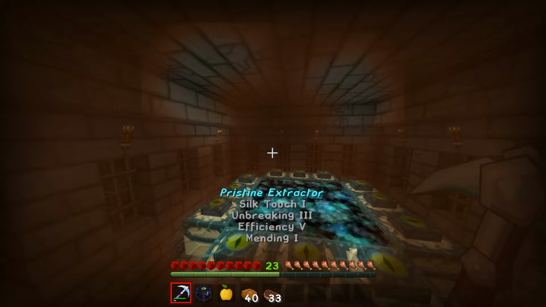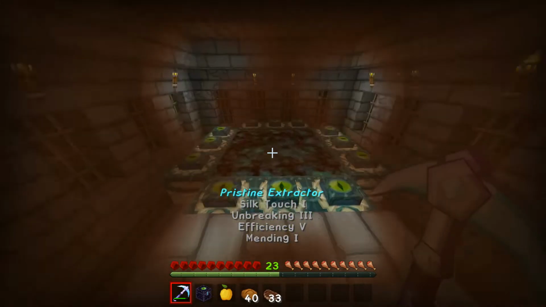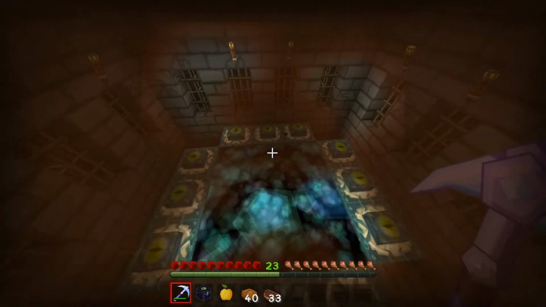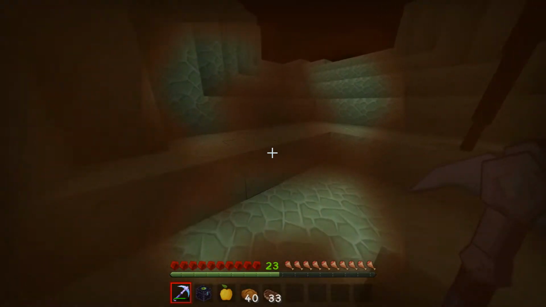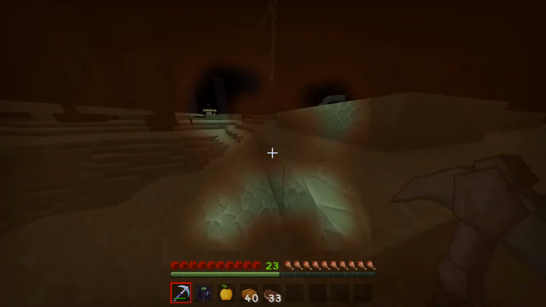Pumpkin head on. We still are capable of losing our silk touch pick, which, you know, could be sad, but it's not the end of the world. We do have backups. We have spares. We have no armor and no weapons, so we need to make darn sure we don't anger any of these endermen.